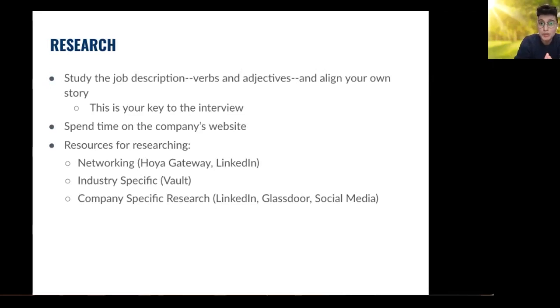Also, you know, it might be useful to do some searching on the company's social media pages. What do they post on LinkedIn? What does it say on Glassdoor, which is like Yelp, but for career? Other social media, Twitter, just to get a sense of anything unique that you might want to bring up in the interview that will demonstrate that you've done research.